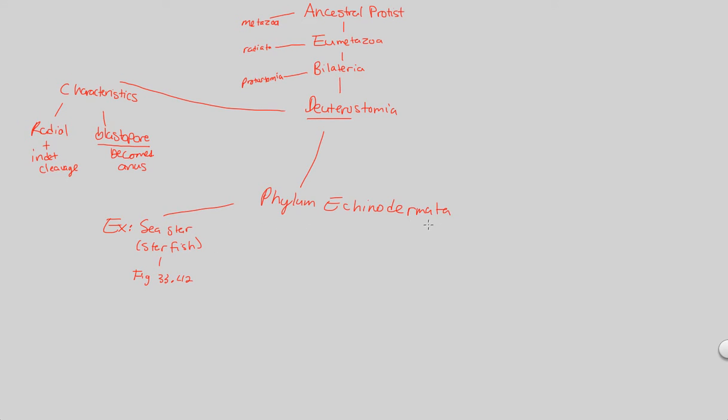So what is the story behind phylum Echinodermata? What makes this a phylum, a group of organisms? Well, this is the fact that they have a larval stage. Now you might already be thinking, how can sea stars, which have a distinct five-sided structure, five extensions on them, exhibit bilateral symmetry?